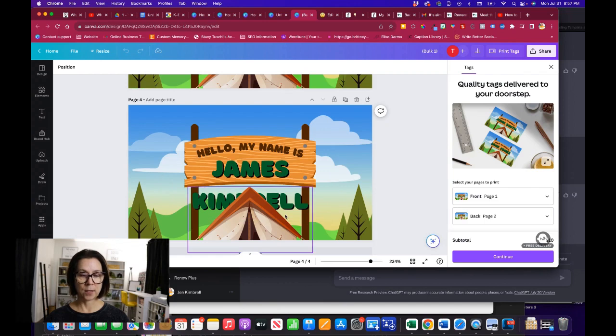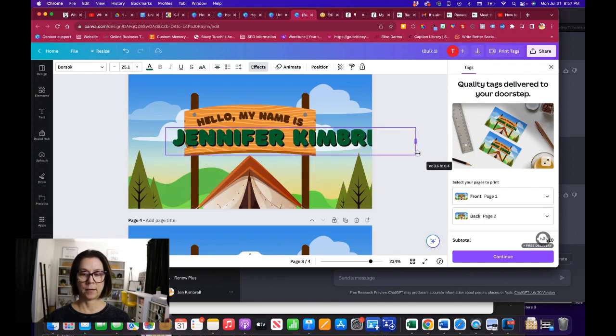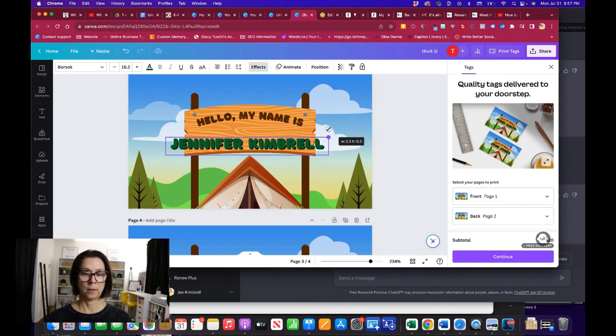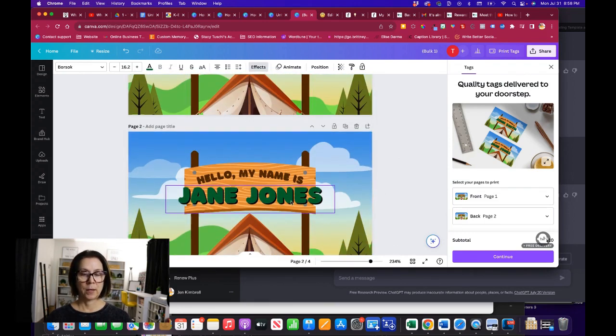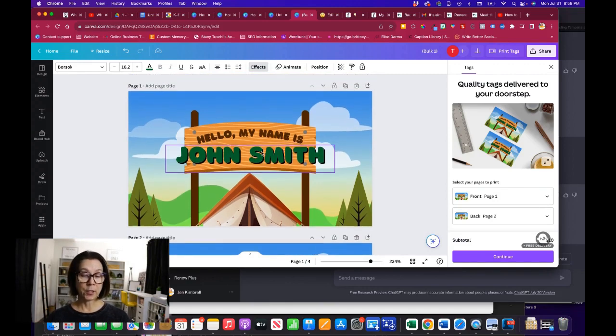You're going to see here where this is a lot bigger than I would want. Make it a little bit smaller when I start so that it's going to fit all on one line like you want it to. So if it is a long name, the first name that you have, I'd make it a smaller print and you can go in and change it however you want. And then now you've got your tags, you can print them off and do whatever you want to with them. Hope this tip helps you.